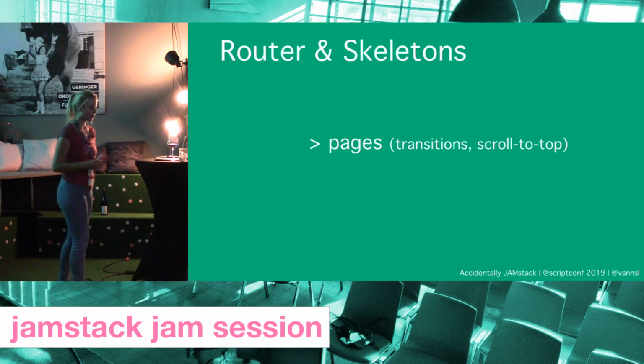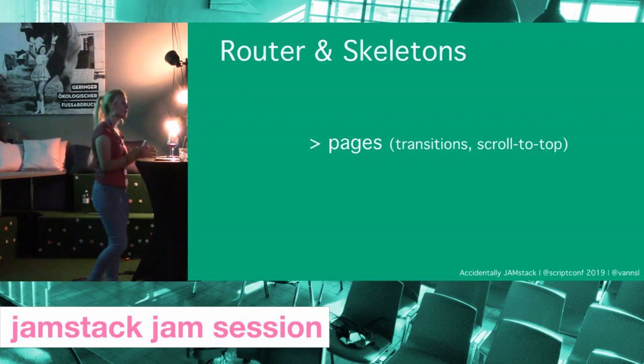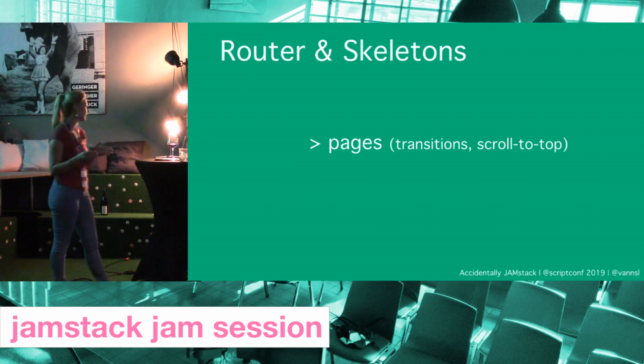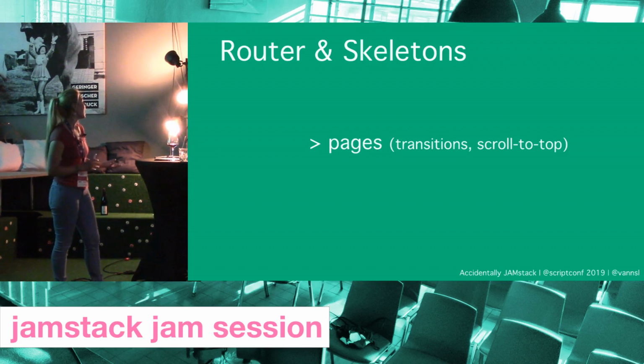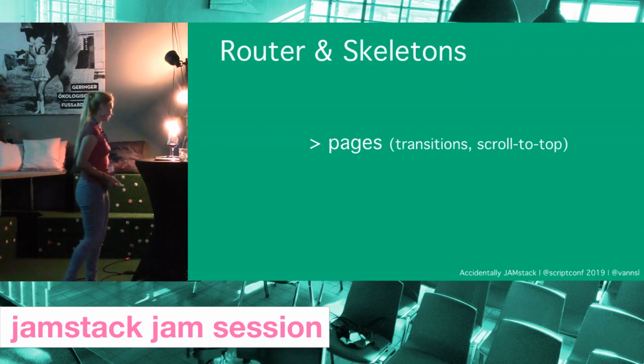What you also have out of the box are transitions between page switches, and you also have the feature of scrolling to top. I was developing everything on my big screen at home, and I wouldn't have seen that when I switch from index to imprint, it wouldn't scroll up automatically. If you work in old code bases, usually all of these things are already working, if they are not broken in the meantime, but I wouldn't have thought of it.